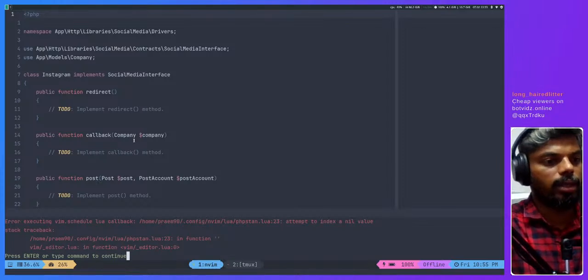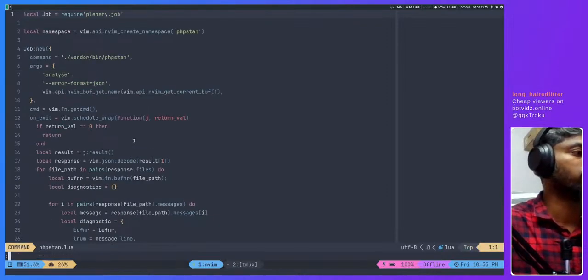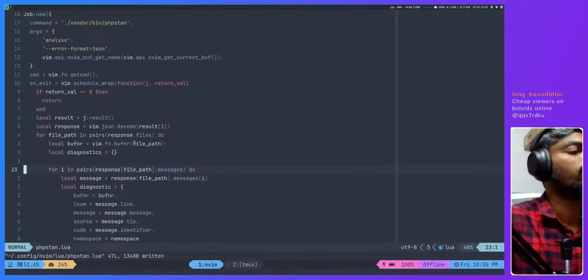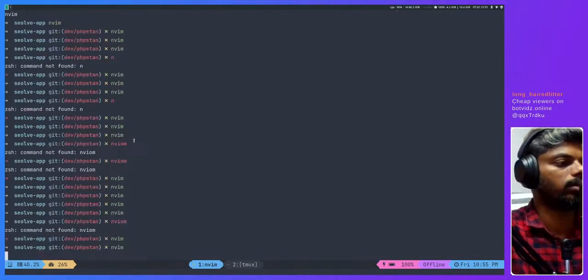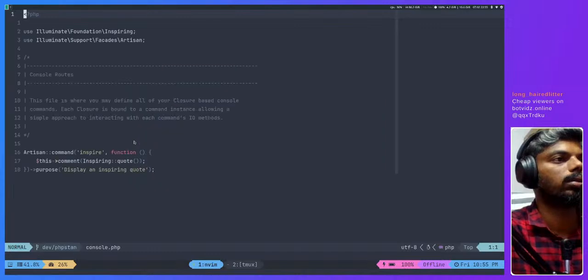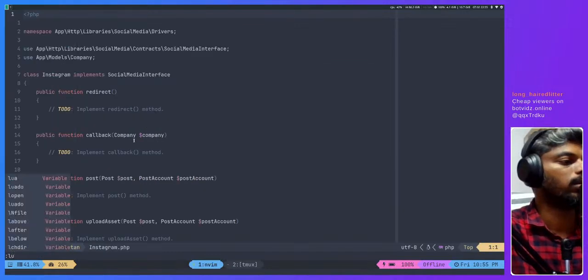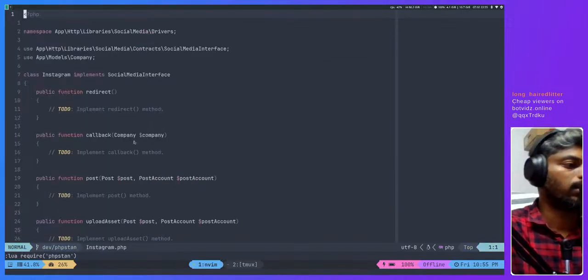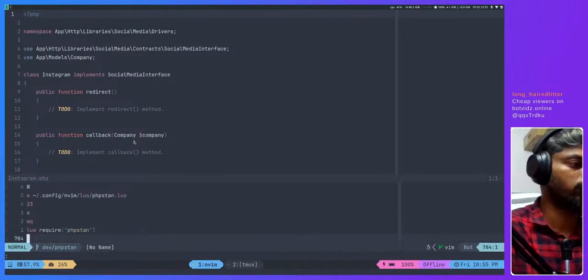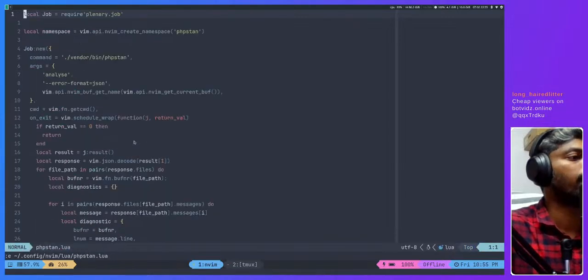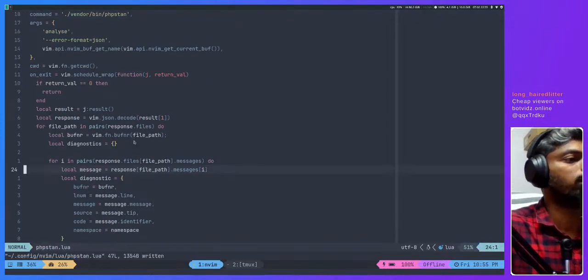Attempt to index a nil value on line number 23. Attempt to index a nil value. Yes, because it's response.files. Again, now it's on line number 24. 24, yeah.